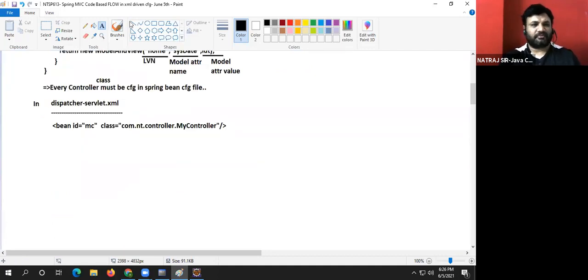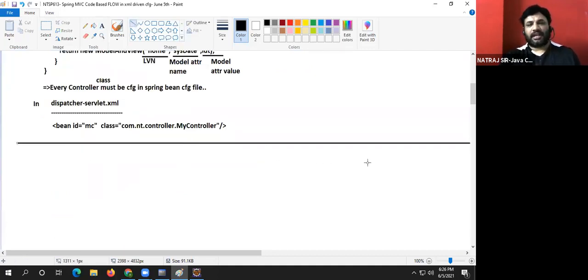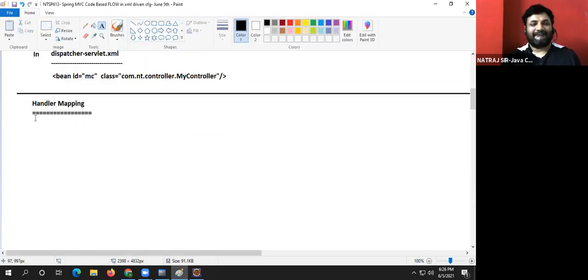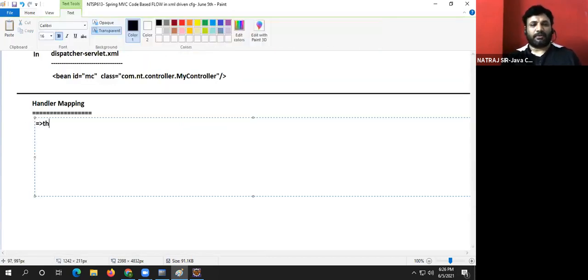Next one, handler mapping. Handler mapping, guys.